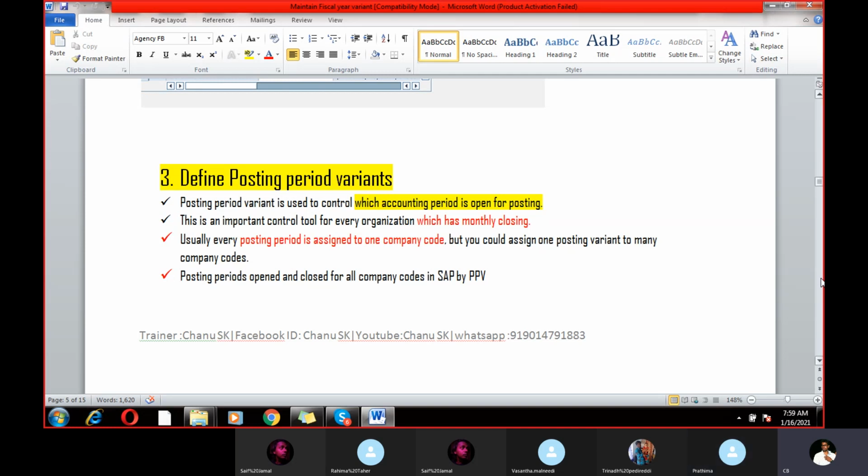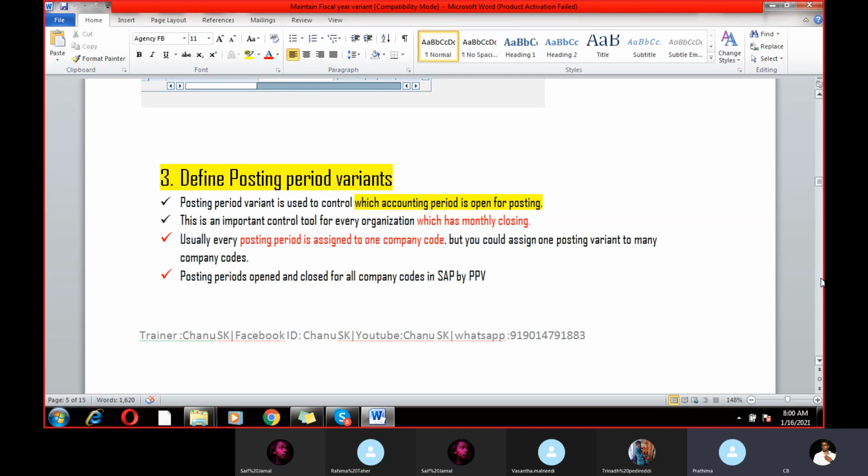So why this posting period variant? To open the periods and close the periods. So posting period variant is used to control period opening and period closing. That's it.